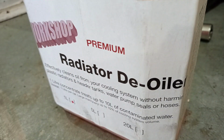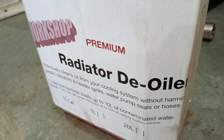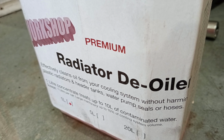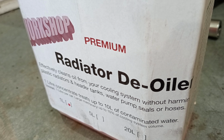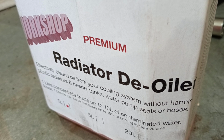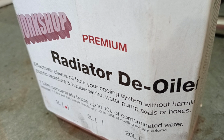Okay, and once you've replaced the cooler, of course you're going to want to flush the coolant out, and it helps if you use some sort of de-oiling product like this during the flushing process. The other thing we'll do with this is we won't put our antifreeze in it straight away. We'll let it run for say a month, and then we will flush the coolant again and then put antifreeze in it, just to make sure we're getting rid of all that oil first.